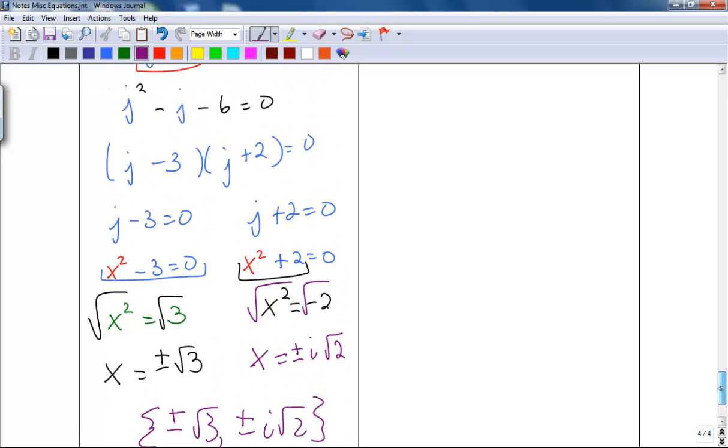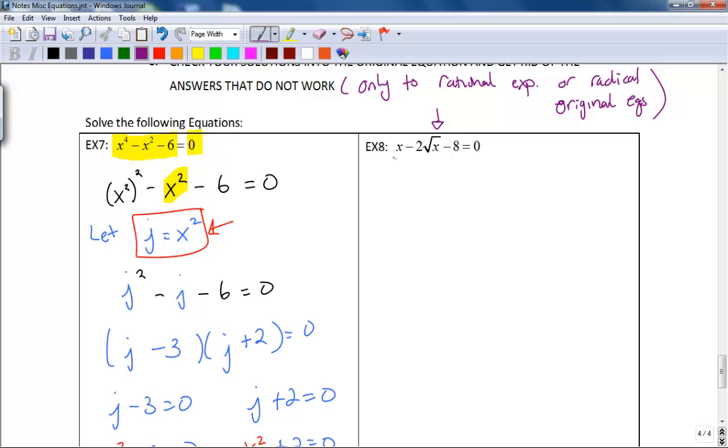Great. What about this one over here? Same thing. Step 1 is to figure out if I'm in general form. Well, am I in general form? Yes. All the terms on one side, 0 on the other side. Great. Now I need to make a substitution. I'm telling you, the substitution is always going to be for the variable and power in the middle. Well, I have the square root of x. Ignore the coefficient. It's just the square root of x.